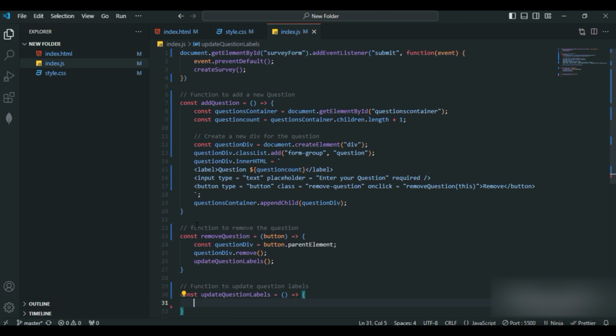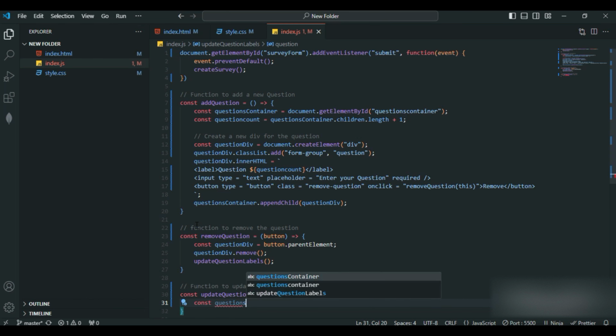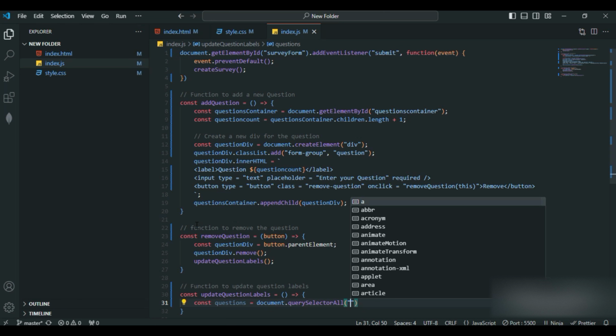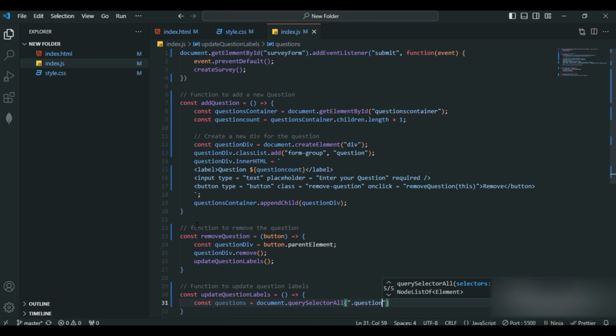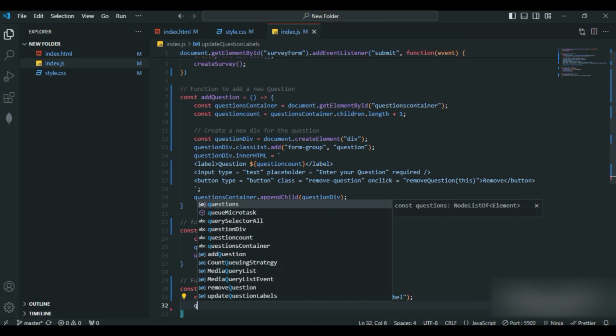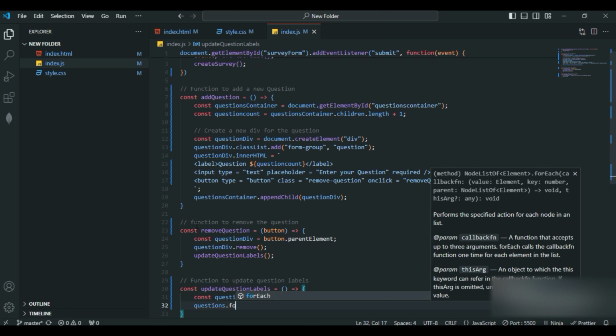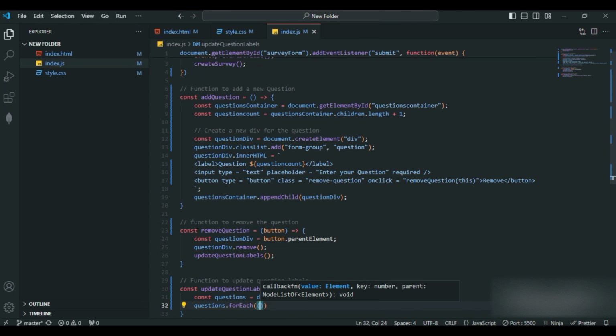First, what we'll do, we'll select all the question labels within the question divs. For that one, I'll be making use of the variable questions, and I'll give document dot query selector all of, let me give question, also the label. Next, we'll loop through each label and finally update its text content. So as I said, first we'll loop through each label. For that one, I'll just make use of questions dot for each.